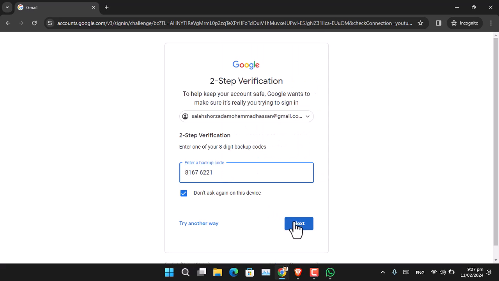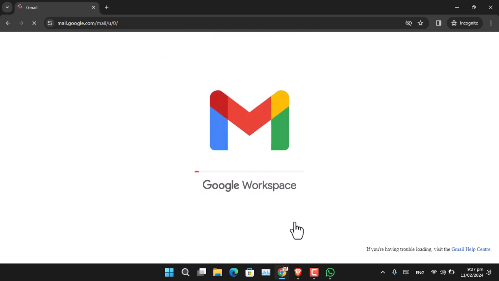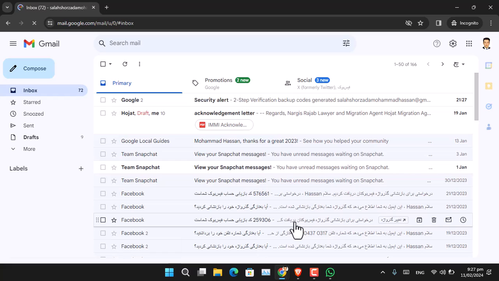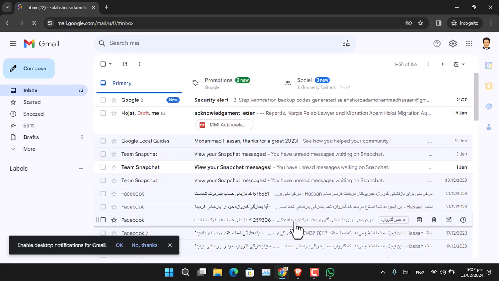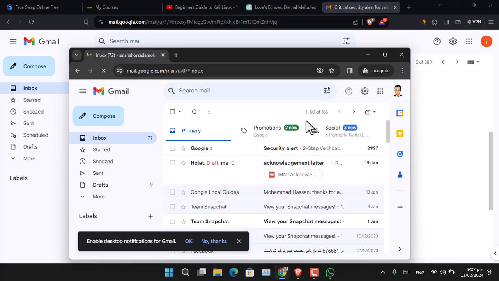now these codes are only available for one-time use. So the moment you log in with your email on your phone, make sure that you set up a passkey if your phone has a fingerprint option. If it does not, you should use some other backup option that should really help you to log in to your Gmail. So as you can see now, the problem has been fixed. I can just go ahead and log in on another phone or another browser. This is the simplest solution that I have in mind to fix the problem.